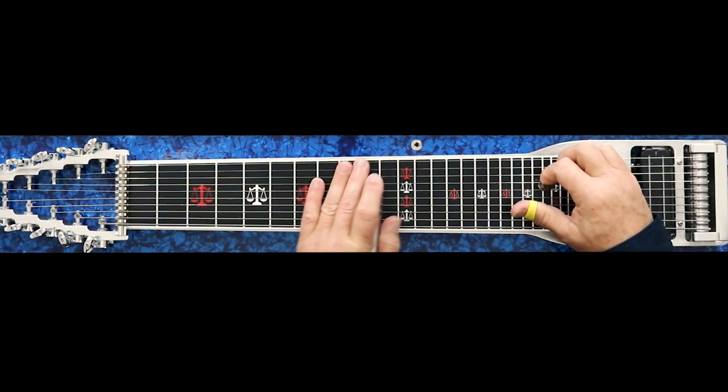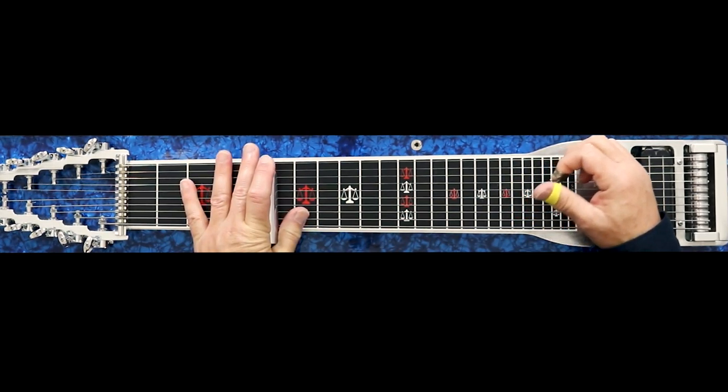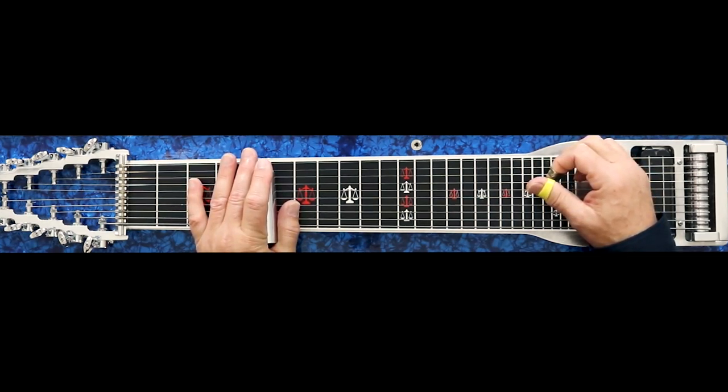All right, so let's look now at the backing track, and I'll play a few of these examples and let you get a feel for how that would work.